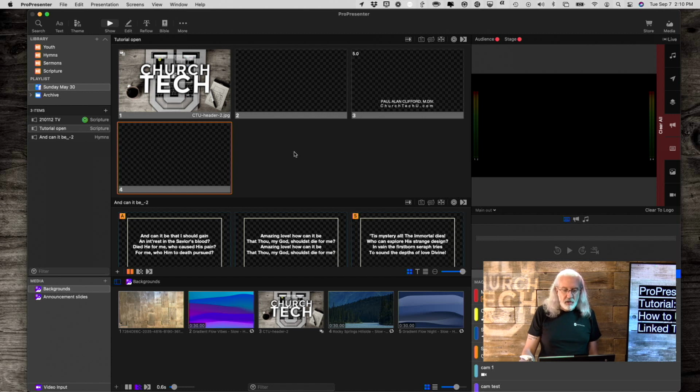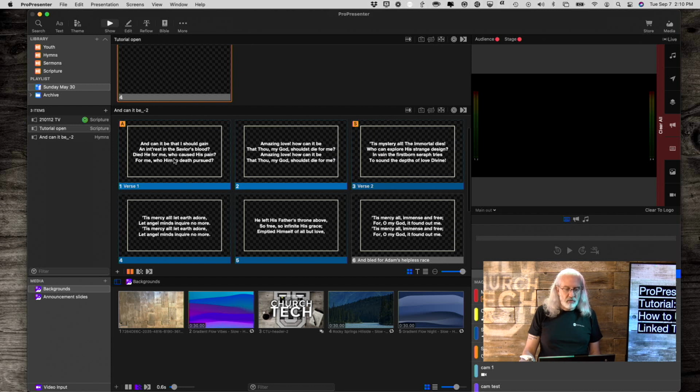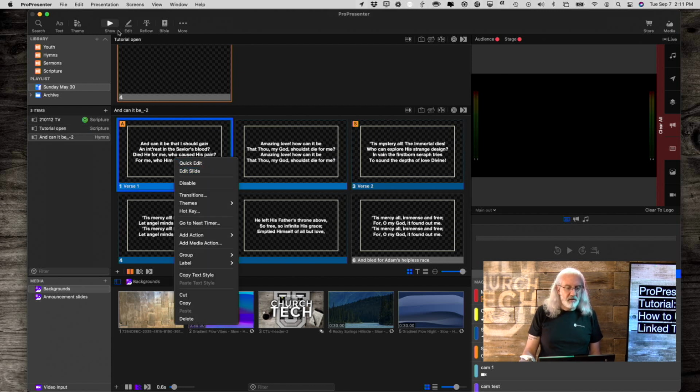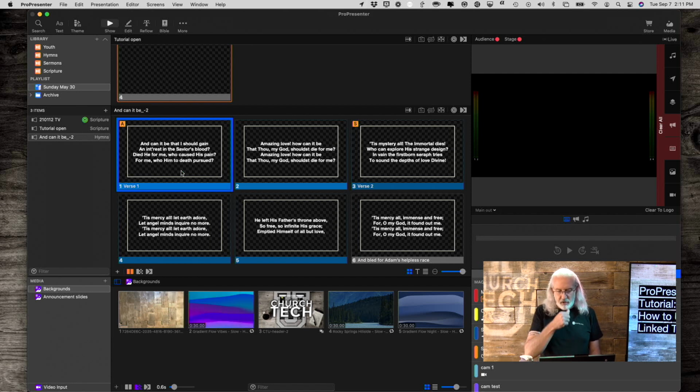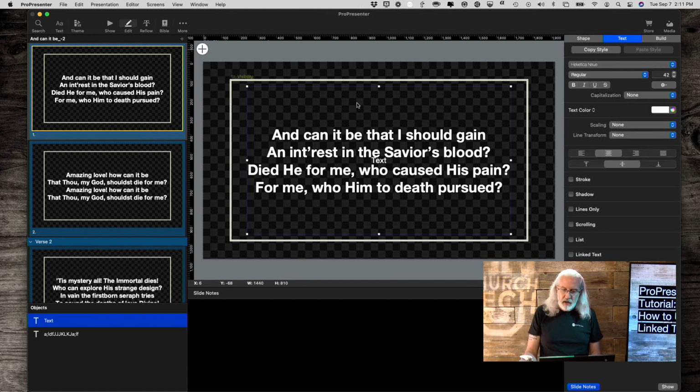So here we are in Pro 7, and if we were to right click, select edit slide, I could also click edit up here, or do Control E on a Mac or Alt E on Windows. I think it's Alt E. I'm on a Mac, so I don't memorize those as well. Anyway, going into edit slide, first off, I'm going to add a second text box here. So let's add text here, and let's actually move that over to the side, shall we?